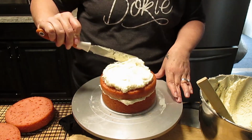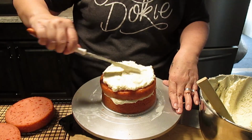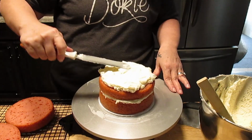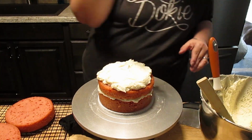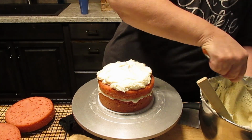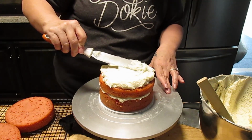So this one's going to be a little different because that middle layer is so small, but the top layer will be wide, so it will be uniform, so it will be okay.